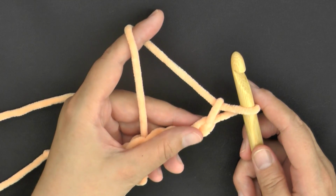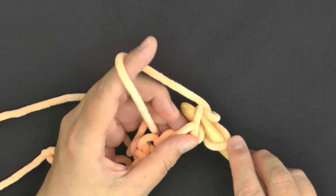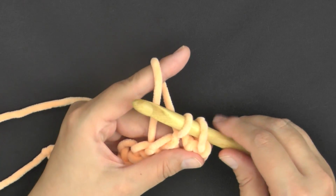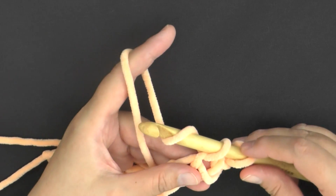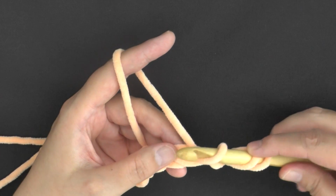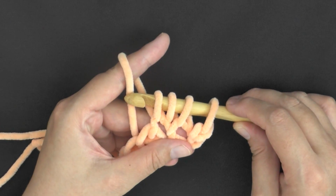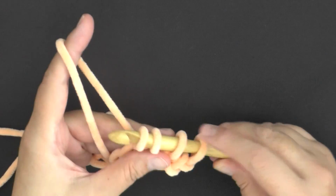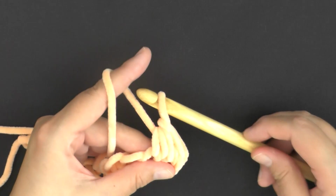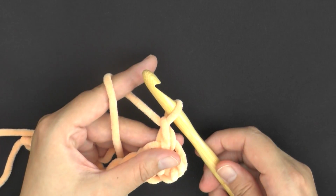So to do the stitch, you want to go in the second chain from the hook, insert your hook, pull up a loop, 2 loops on your hook. Now you want to yarn over, 3 loops on the hook, then go right into your next stitch and pull up a loop, which will give you 4 loops on your hook. Then you want to yarn over, pull through all 4 loops, and then chain 1, and that ends your stitch.